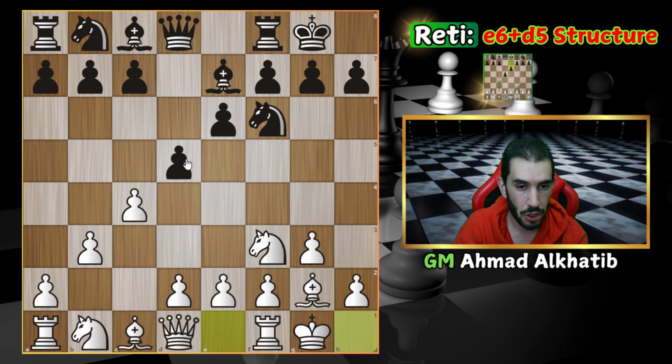That's why here in this position, d4 is not usually played. And the other reason why d4 is not usually played: black, who chooses e6, d5, is looking for a solid game. So it's meaningless to go d4 in this position if you want to play a solid game. If you don't want to play a solid game, then choose a setup other than e6, d5.